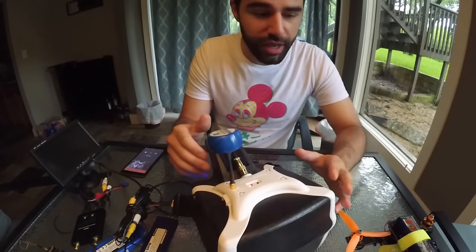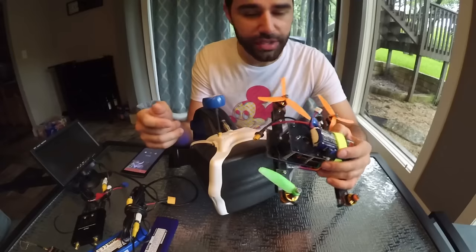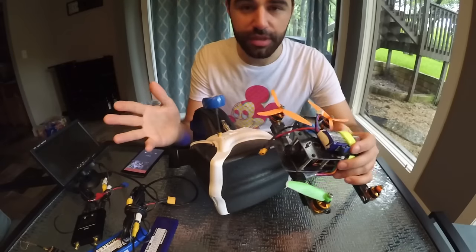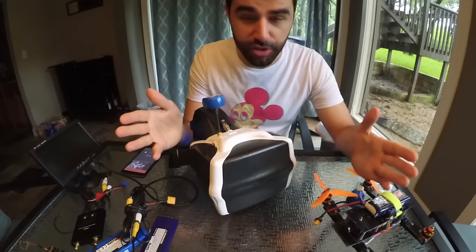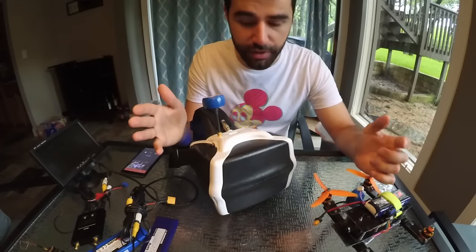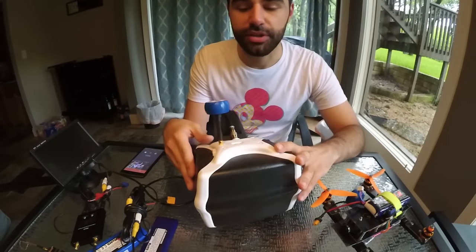Okay, that aside, another issue I'm having is that the screen on this thing is enormous. It's huge, and you're using crappy little 600 TV line cameras, and we're plastering it across this huge screen, and obviously it's going to be lower quality looking because it's so big. And as a comparison, the Fatsharks, which have a tiny little screen, look super sharp because it's a tiny little screen.